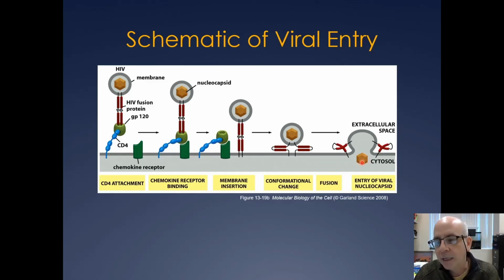In the case of HIV, it's a retrovirus, so the RNA in the virus will then be converted to DNA by reverse transcriptase, and then that DNA will get integrated into your genome. Okay, so if you ever get an HIV infection, you will have HIV for the rest of your life. People who get HIV infections have HIV for their entire lives, because it's actually integrated into their genome.